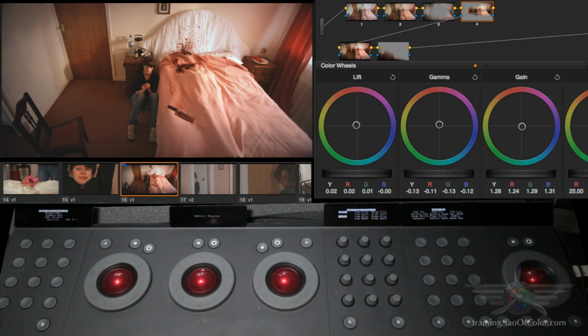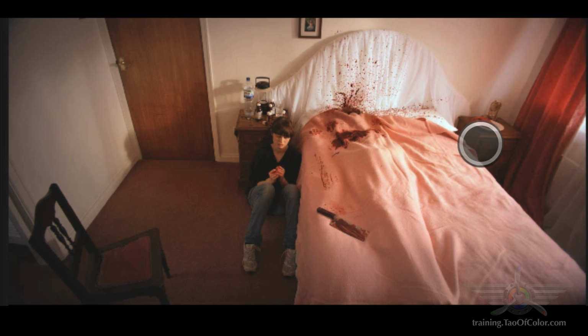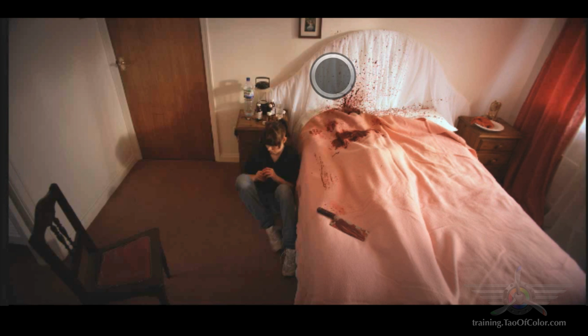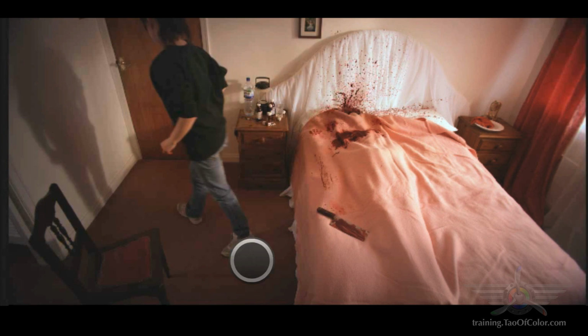All right, so I think I'm in a good place now to actually establish a bit more of a look. What I'm going to do is come here to node number 6, Option S, and I have a good idea of what I want to do. Essentially, I want to make this feel like it's more morning. As this shot plays, I'm going to throw it into loop. She's sitting here doing nothing for a while, so it's going to get brighter, brighter, brighter. The sun's coming up. It's getting later in the morning. We're starting to approach afternoon. Then she finally gets up and walks out. So it's almost like a time lapse where we're sitting there watching her for an hour or two, and the light's going to change, suggesting a passage of time until finally she starts to move.